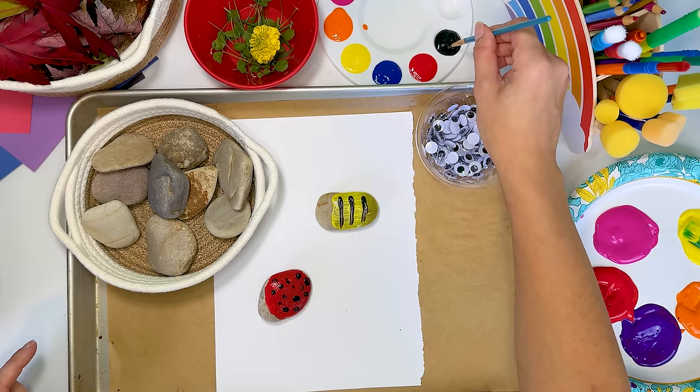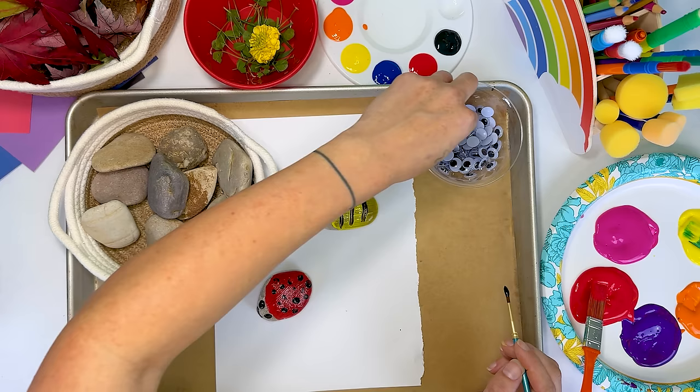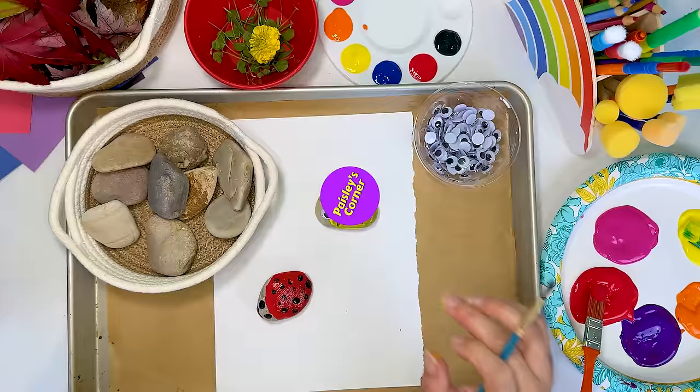And then you can use the paint to draw little eyes. Boop, boop, boop, and a smile. Or you can use the googly eyes. One, two, and make silly animals out of rocks. Buzz, buzz, buzz. I'm gonna need a bumblebee.